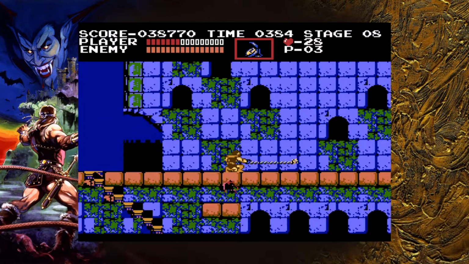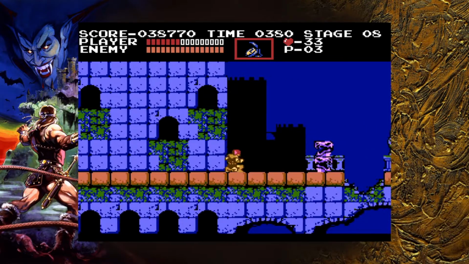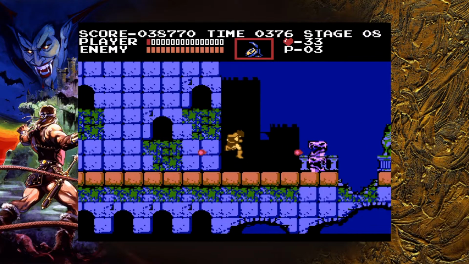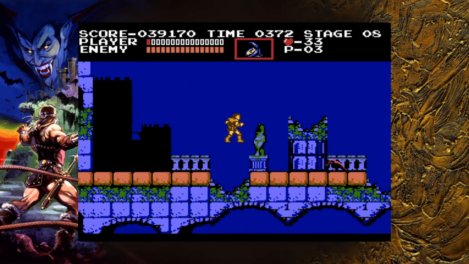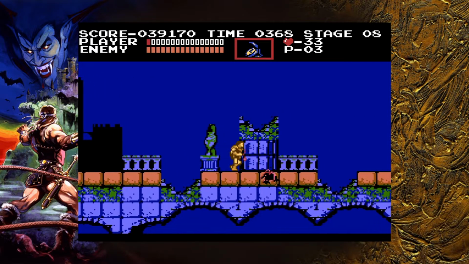The axe is a weapon I know to exist but I barely get, which is thrown in an arc and deals a decent amount of damage. The boomerang, or cross, you throw it and it goes forward then back to you. The stopwatch pauses all the enemies except for bosses, but it's the most expensive item to use. Finally, holy water, which you throw on the ground and it deals damage over time.